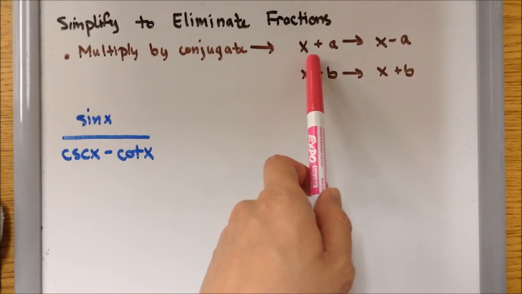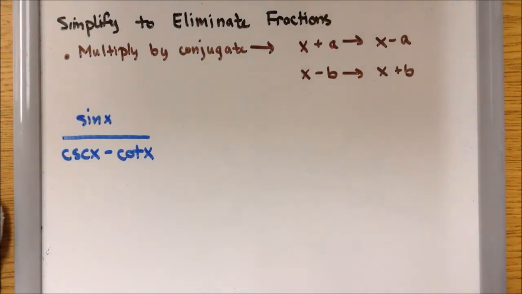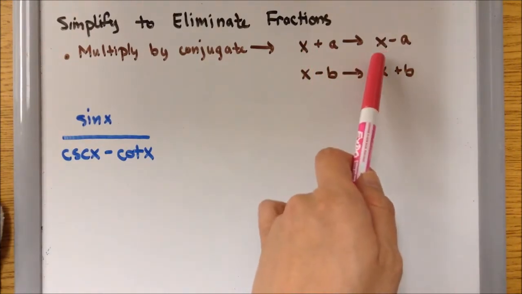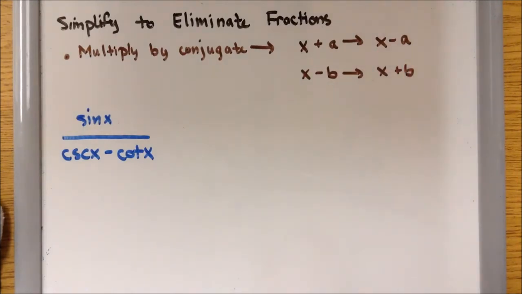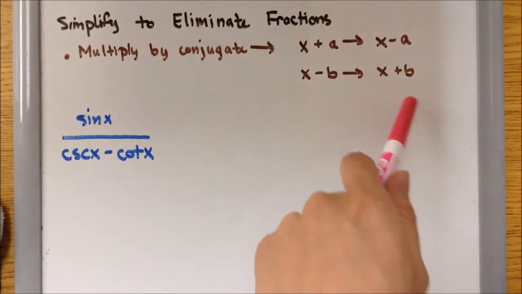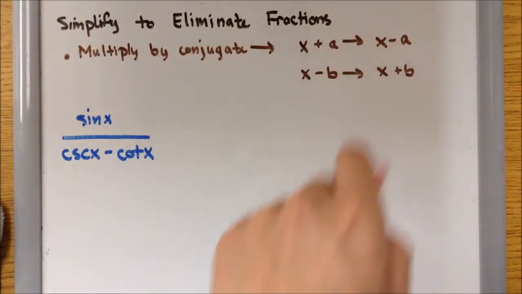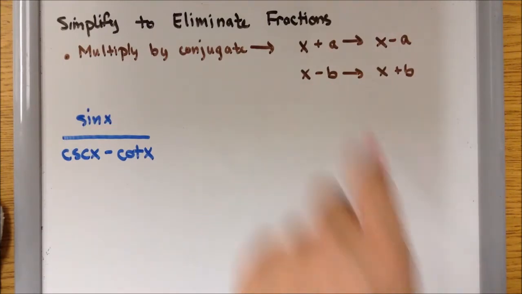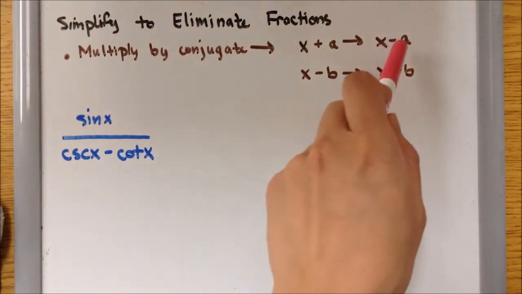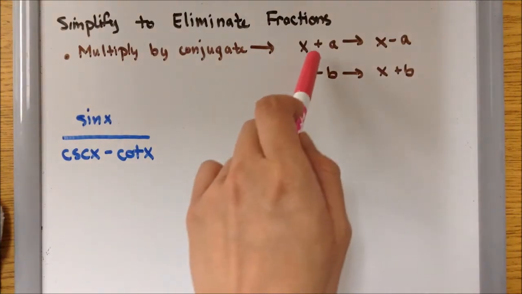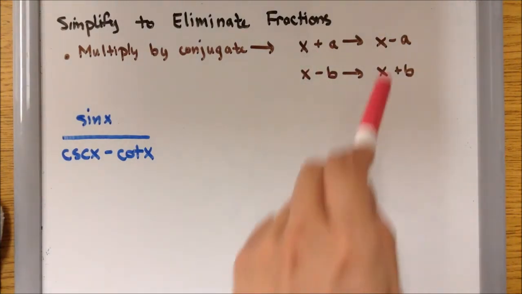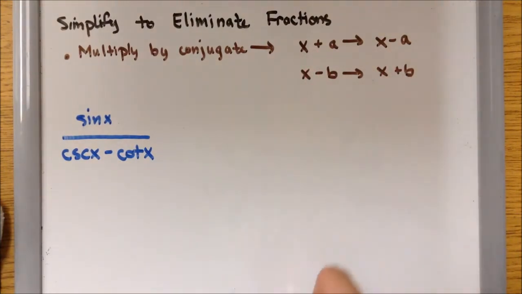What it means is that this is based on your denominator. If you have a term x plus a, to multiply by the conjugate, you will multiply by x minus a. If in your denominator you have x minus b, then the conjugate would be x plus b. If you look closely at the patterns, the x and a are the same, including the x and the b, but the only difference is the operation. If you start with plus, you multiply by the minus. If you start with the minus, you multiply by the plus. And you see why we're going to multiply by the conjugate.